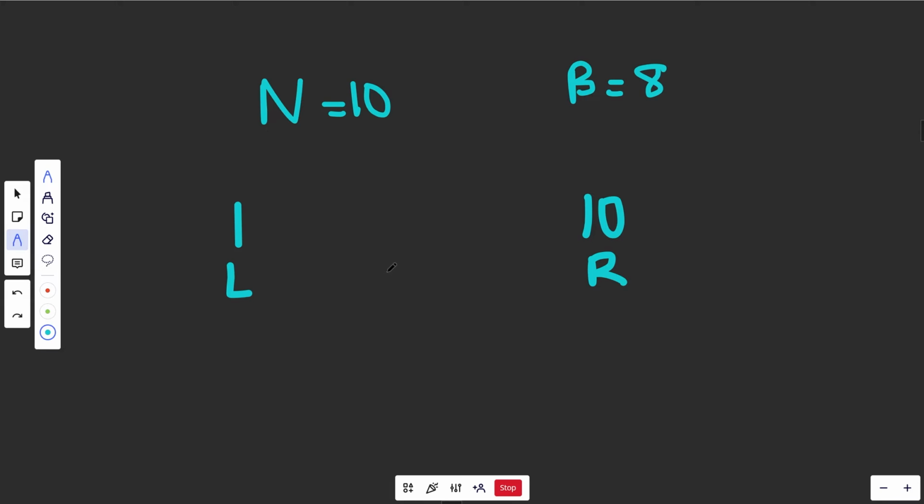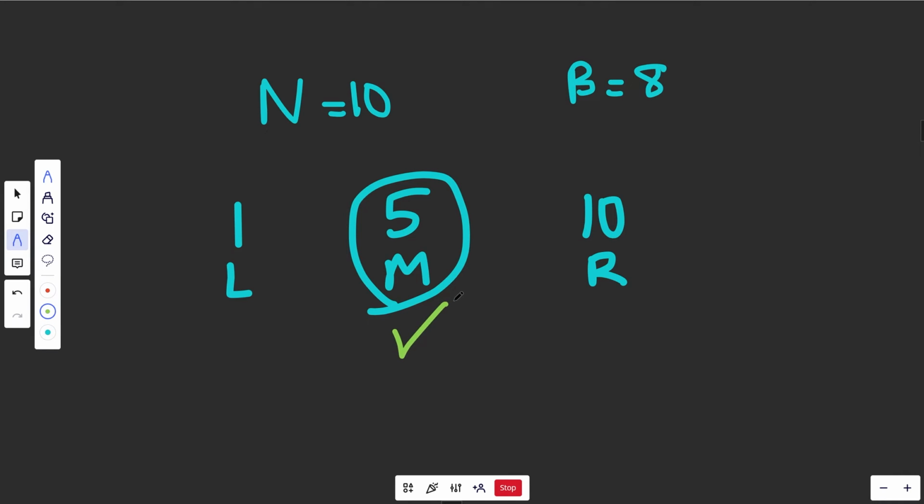In binary search, you would get your middle value, which is always going to be L plus R integer division by 2. That would be 11 over 2, which is 5.5, and as an integer that would be 5. So we have our middle value, and we would just call our function. We'd say, is this a bad version? No, actually, this version is just fine. We are looking for the first bad version. If it's organized like this, a bunch of check marks, and then a bunch of X's starting at 8, well, then we don't want any of this stuff here.